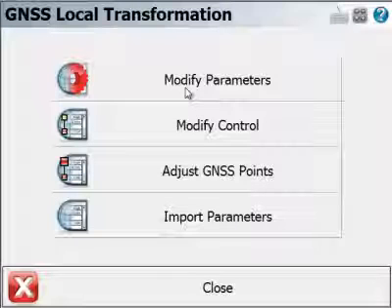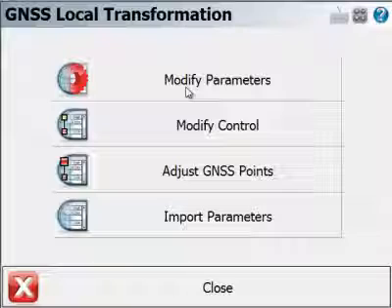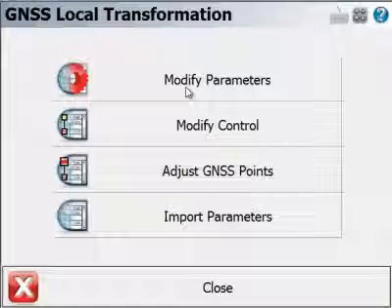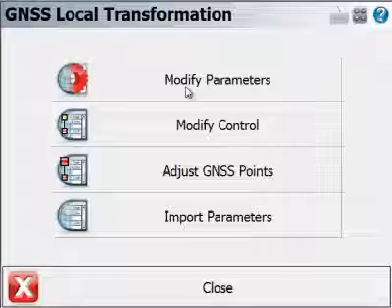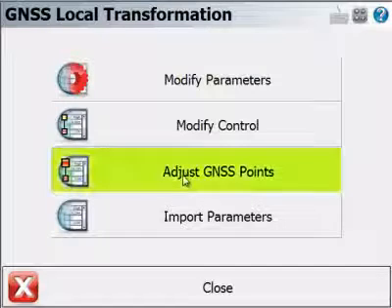And now that we're happy with our calculated parameters, and now that I've confirmed just by turning off the scale factor that the residuals would be very small with a control without using a scale factor, that tells me that my GPS measurements probably fairly closely match my CAD measurements. And so now all I have to do is adjust GNSS points.